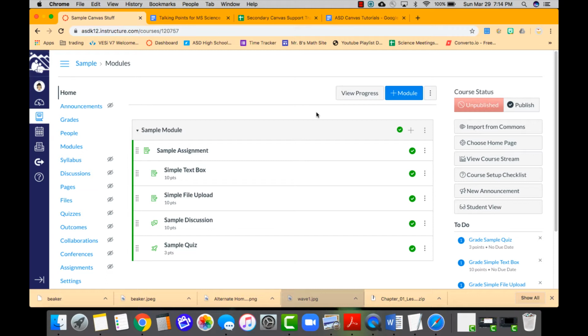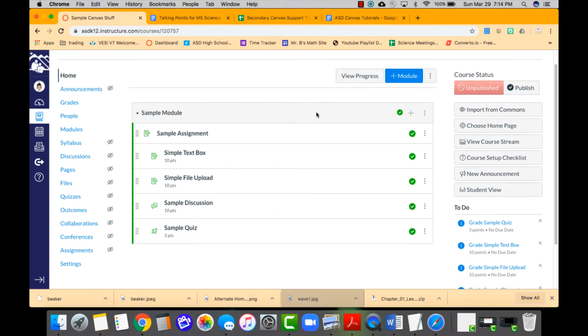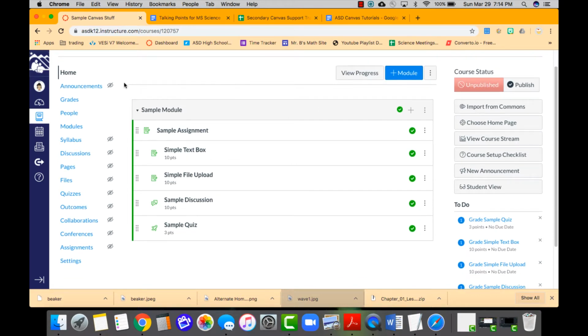I wanted to show you guys how to grade all the different sorts of things that we have in the 7th and 8th grade science shells. I did not actually submit assignments inside the 7th and 8th grade shells because I didn't want to mess anything up inside those shells. So what I did instead is I have a sample Canvas shell. I created sample assignments, and as a student I went in and answered those so you could see what they look like.